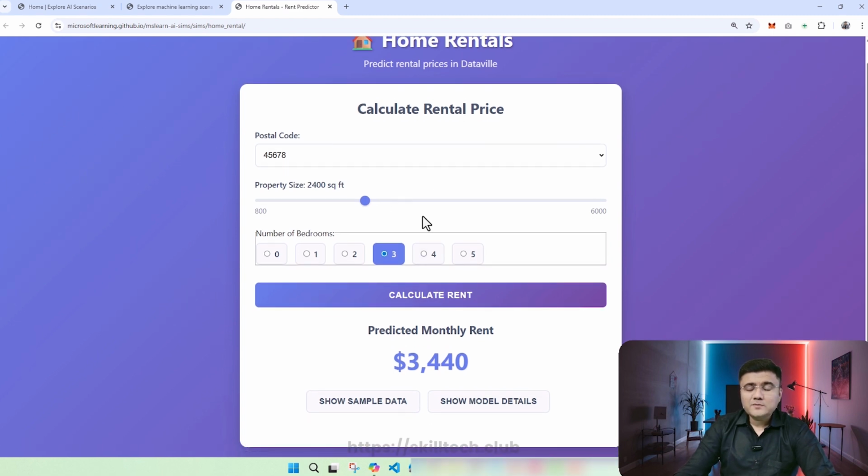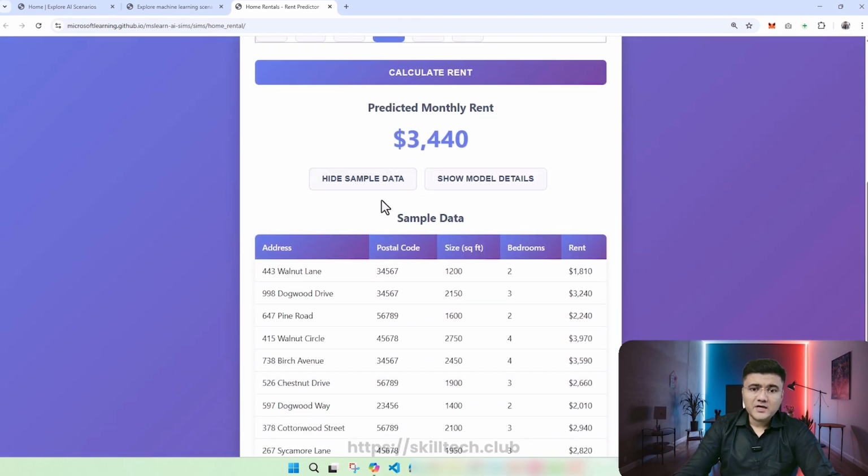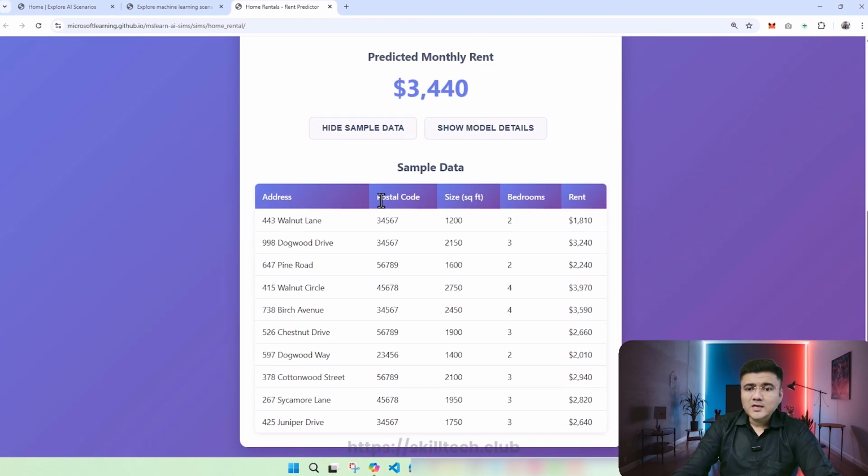Now, while dealing with this scenario, you can see there are two buttons given here. One shows you the sample data, that is, what kind of data it is actually used on. This is just sample data, not the whole bunch of data, but we have provided data like address, postal code, size in square feet, bedrooms, and the rent. This is basically providing these values as features.